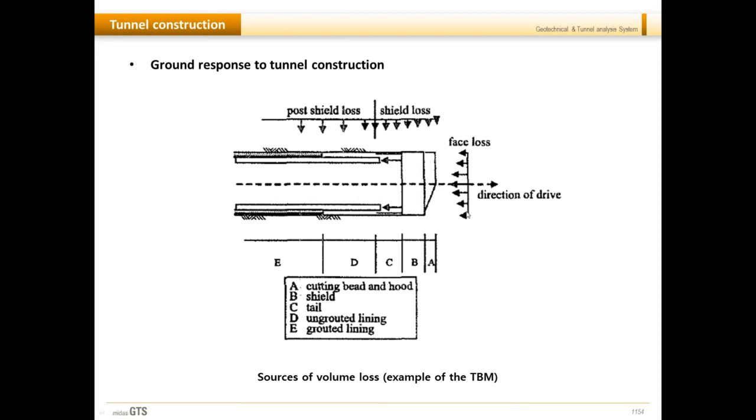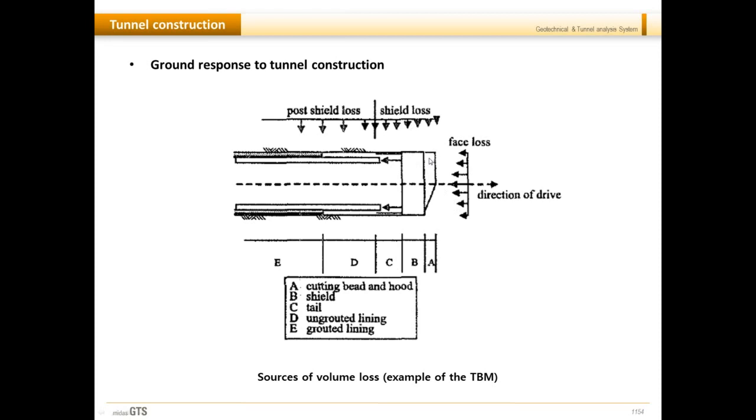So first of all, there is a face loss, which occurs due to the excavation at the face right here, and it causes settlement. This is the usual profile that you can see when you are excavating at the face. Now if you are constructing or excavating the tunnel based on NATM, then this profile would be different. If you are constructing it with a TBM, then you will probably get this type of profile. So this face loss could be controlled depending upon what construction methodology you are applying. If the face is generally supported, then this face loss could be minimized.